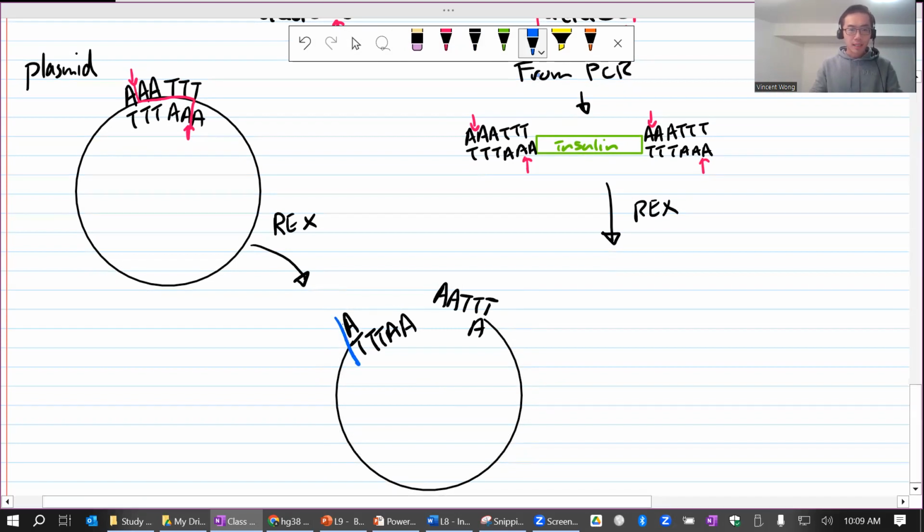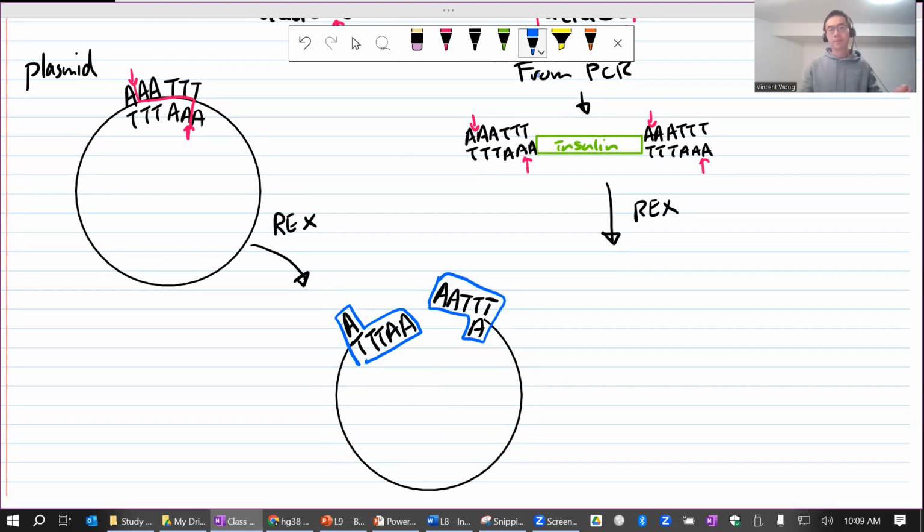So I have created the sticky ends. If I do the same treatment for our gene, you're going to create the same cut.